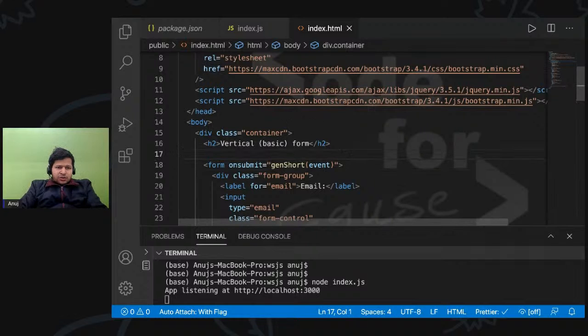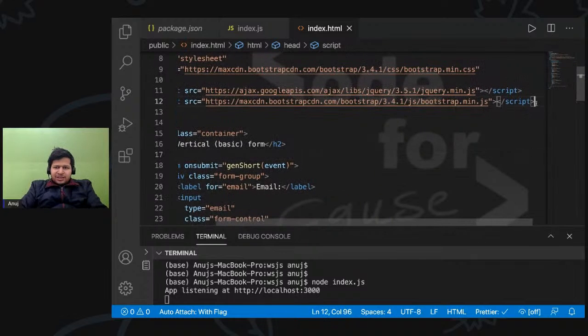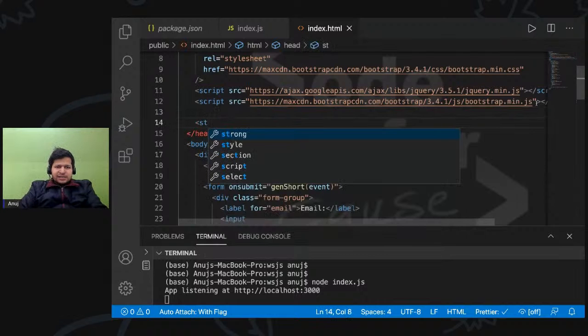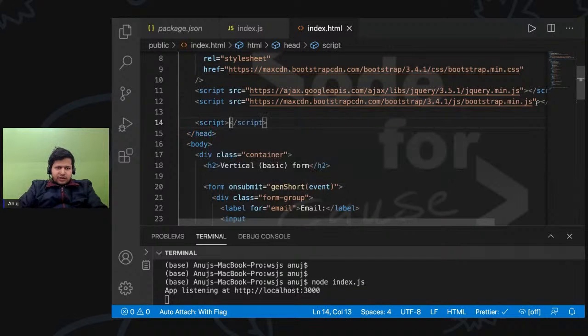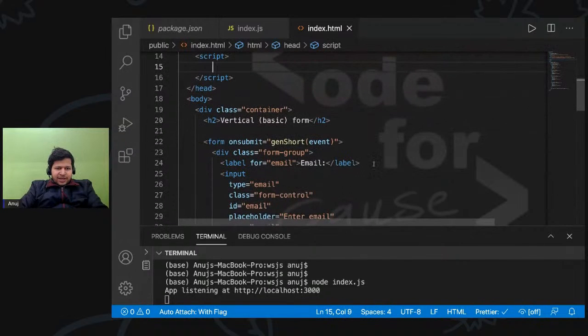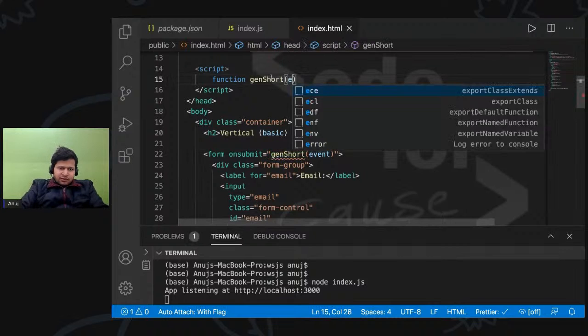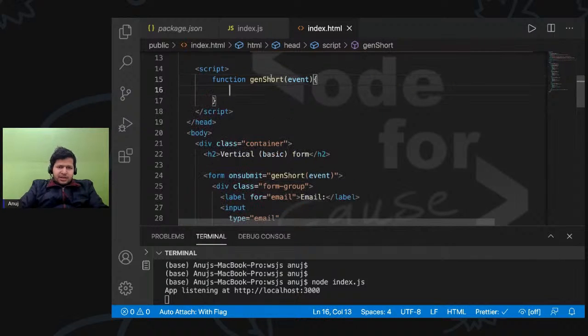We have this script here in these script tags, and I want to create an additional script tag where we can do some steps, like function genShort. We will get the event here, and the first thing we want to do is prevent the default action. So what is the default action?